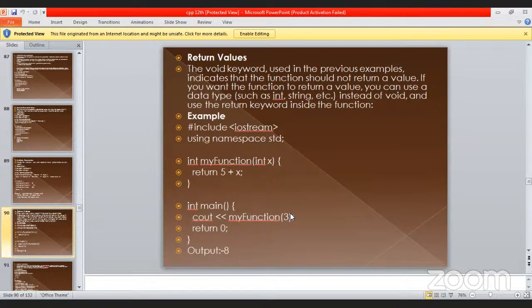Then example is: hash include iostream, using namespace std, int my function, int x, then curly bracket, return 5 plus x, semicolon, then complete the curly bracket, int main, cout my function, parameter given is 3, return 0.